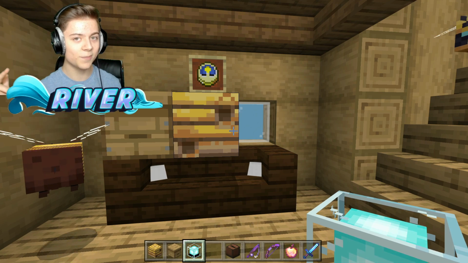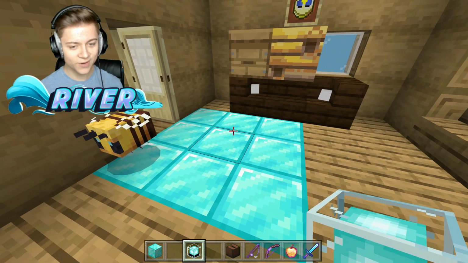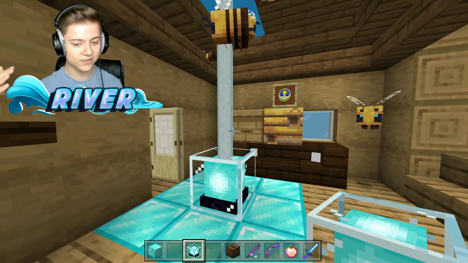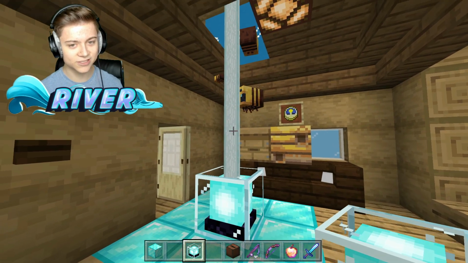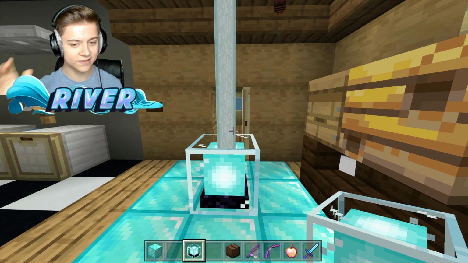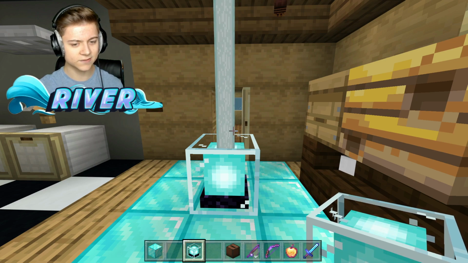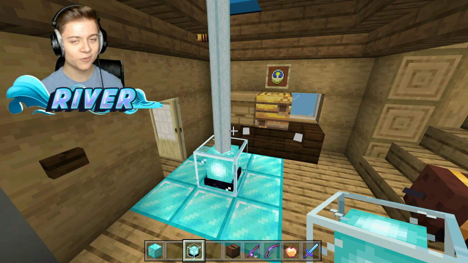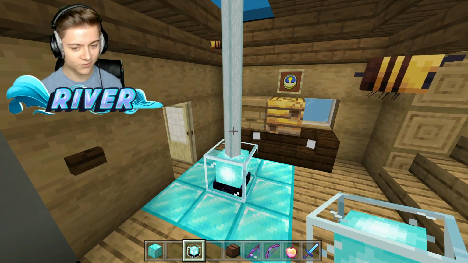And then lastly, we got the beacon. And without further ado, guys, I thought we'd go and spawn one in for the video. So let's go and do it. And boom, as you guys can see, we got ourselves the animated beacon, guys, which looks pretty cool. So be sure to go and take a look at that, guys. I guess the beacon part spins around in normal Minecraft. I guess it doesn't spin or something. And there we go, ladies and gentlemen, we have ourselves the animated beacon, which is supposed to be a little bit different as well too, I guess.